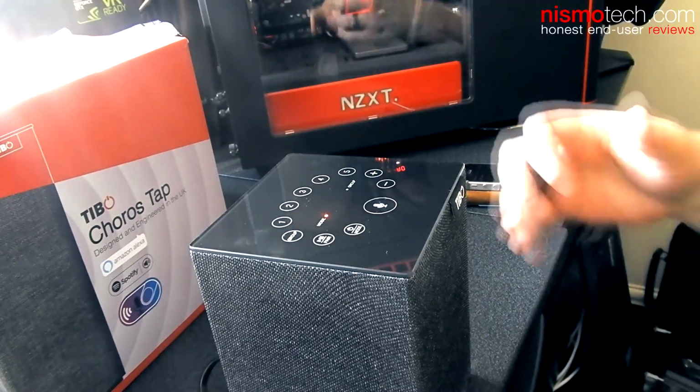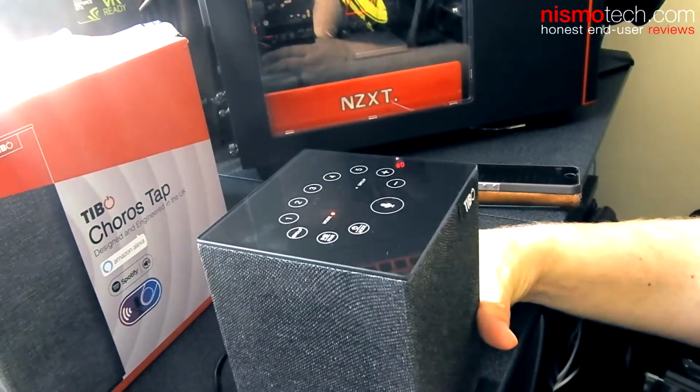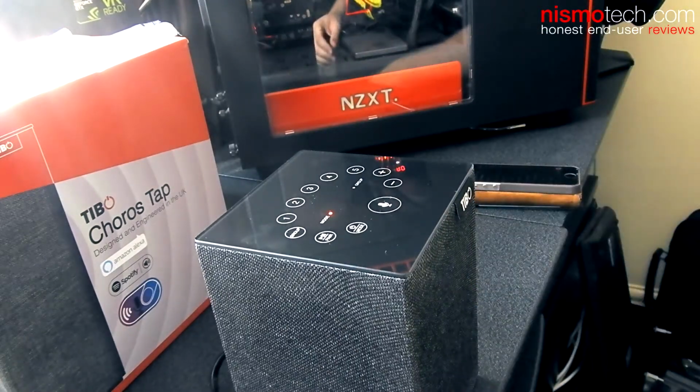And there we go. So I'm again going to have a little bit more time and give you my rough feedback on this speaker, and then we'll go from there.